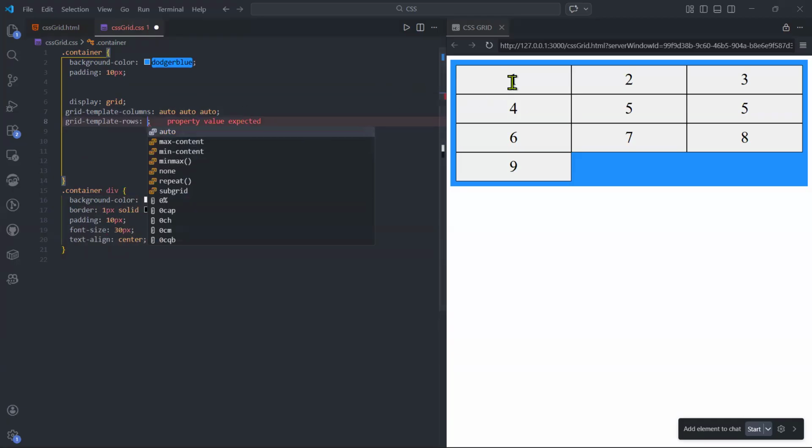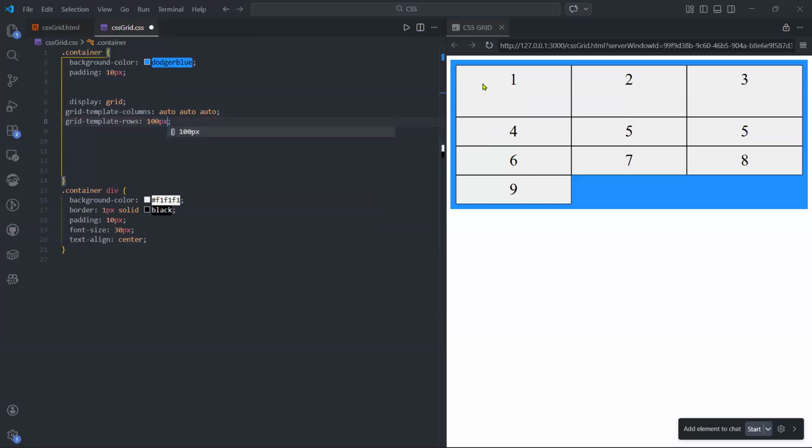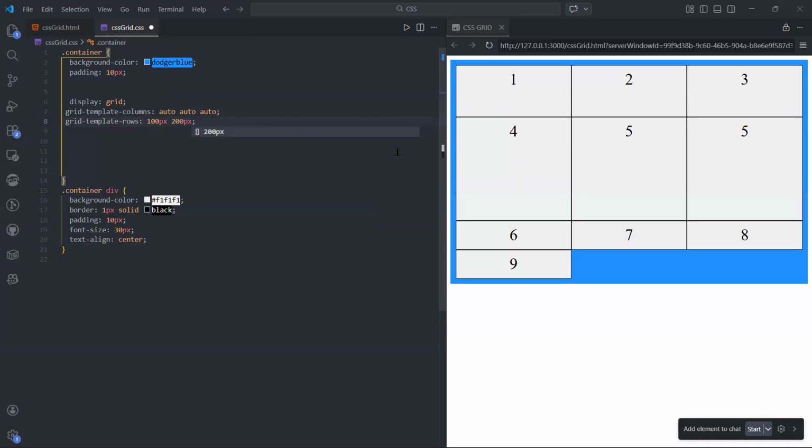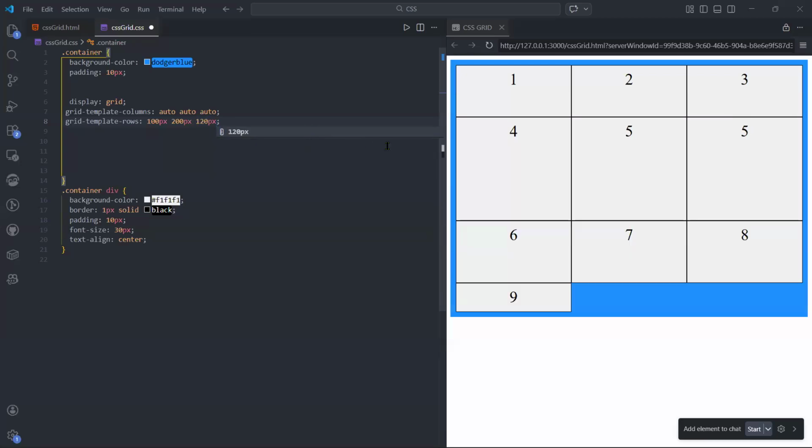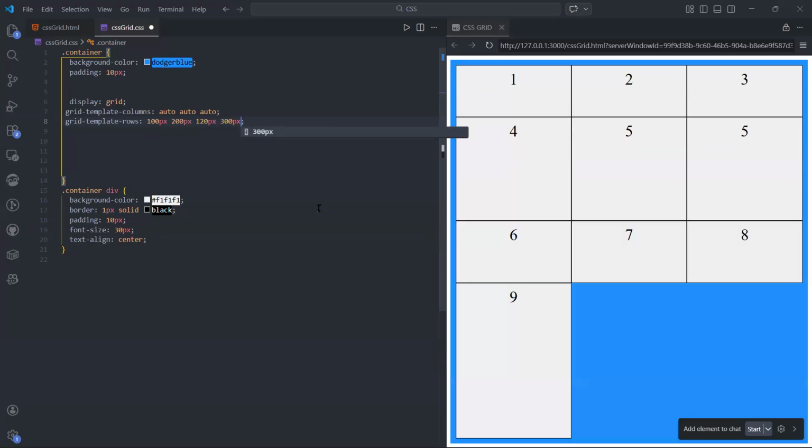For the first row, I want you to have 100 pixels. The second row, I want you to have 200 pixels. The third row, I want you to also have 120 pixels. And the last row, I want you to have maybe 300 pixels.